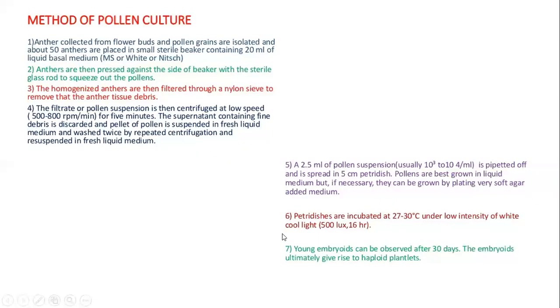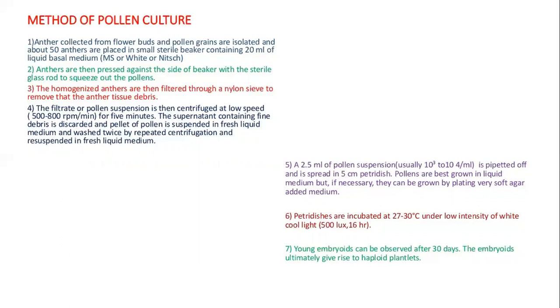What is the method of pollen culture? This is basically the same, but we have to isolate the pollen first, and for this purpose we have to squeeze the anther, from where the pollen comes out, in sterile conditions. This should all be done in aseptic condition inside the laminar airflow machine, and after obtaining the pollens we must culture them in liquid Nitsch and White media, or we can also use MS media, but it should be liquid media.